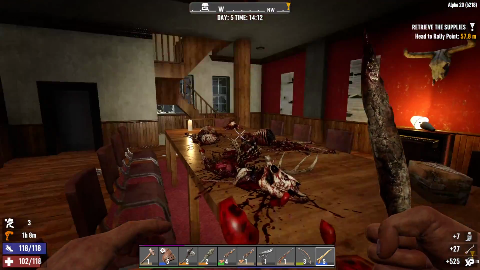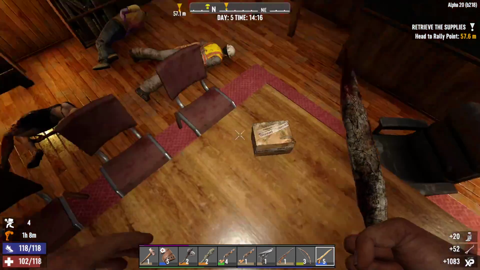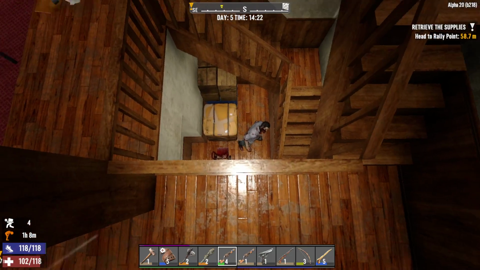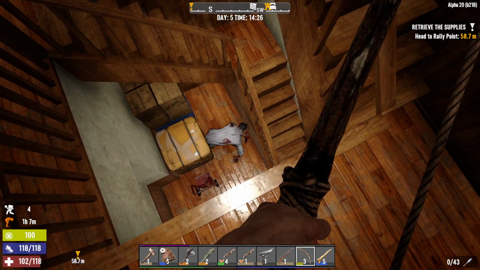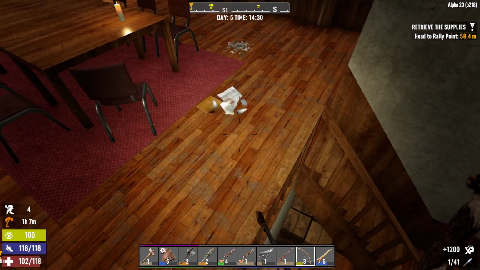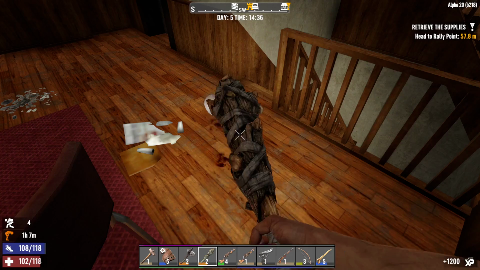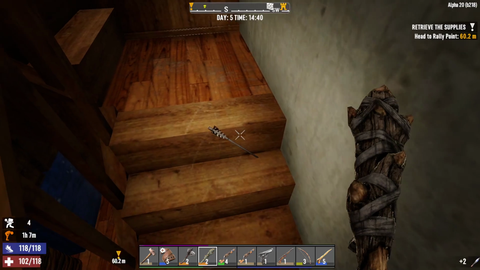Cannibals, is that what we're going with here? Ew. I think we're going with cannibals before the apocalypse. Interesting. Old ham sandwich, not worth it. Oh, hi, bud. Oops, didn't hold it down. Creepy crawler, you know that? Oh, wait. Arrow. Okay.